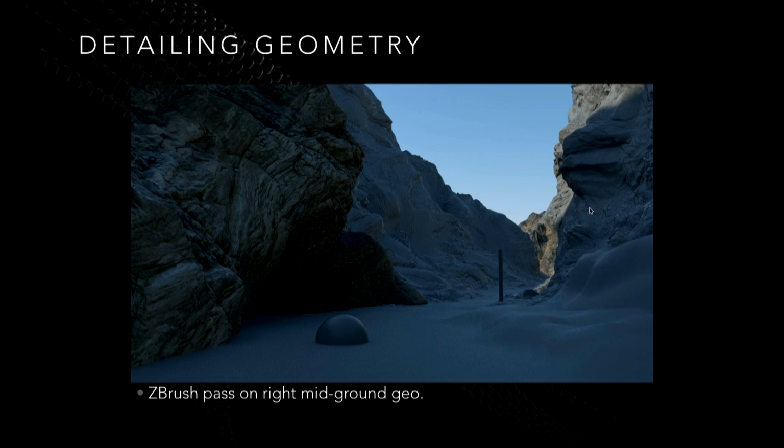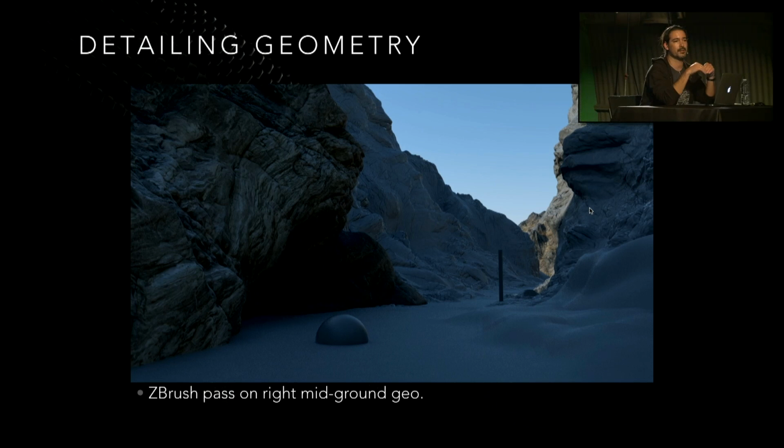And you will notice that I am breaking this thing into pieces. That's very intentional, because I know if I do the whole thing as a single piece of geometry, I'm going to have polygon issues in ZBrush. I'm going to want to subdivide this thing more, and I'm not going to be able to, because then it's going to become 200 million polys, and it's a drag. So by working in Maya to camera, it makes it easier for me to block and cut this thing up into pieces based on how much I think I'm going to have to subdivide it in ZBrush.